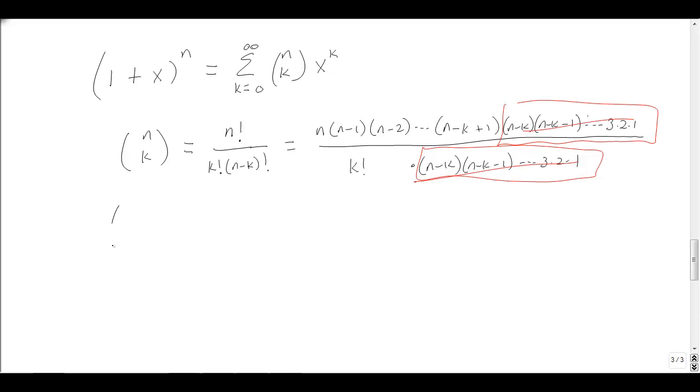And so we can give a new definition of this binomial coefficient, n choose k, consistent with our previous definition. We're just going to let this be n times (n minus 1) times (n minus 2), and the last thing we subtract is k, and then plus 1. So not quite down to n minus k, but one bigger than that, over k factorial. You'll note there's k factors on top here. So that's the way we're going to do it.